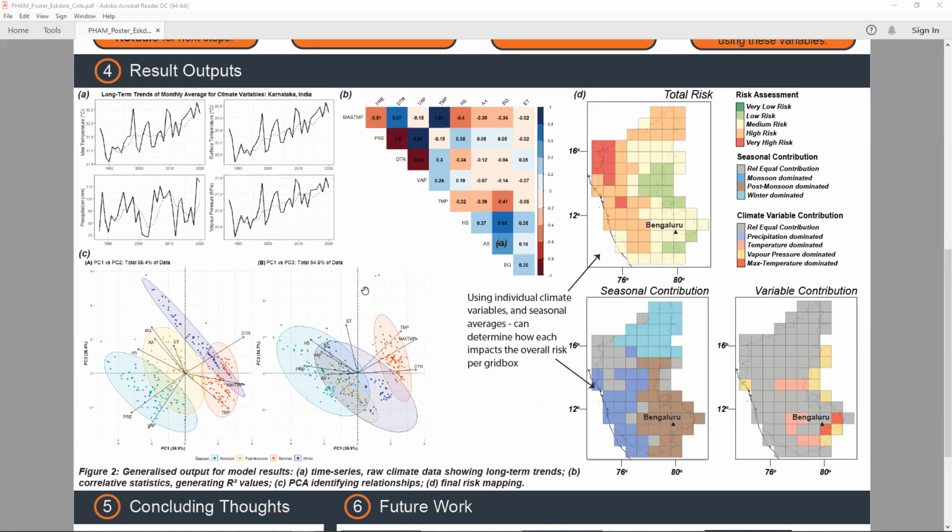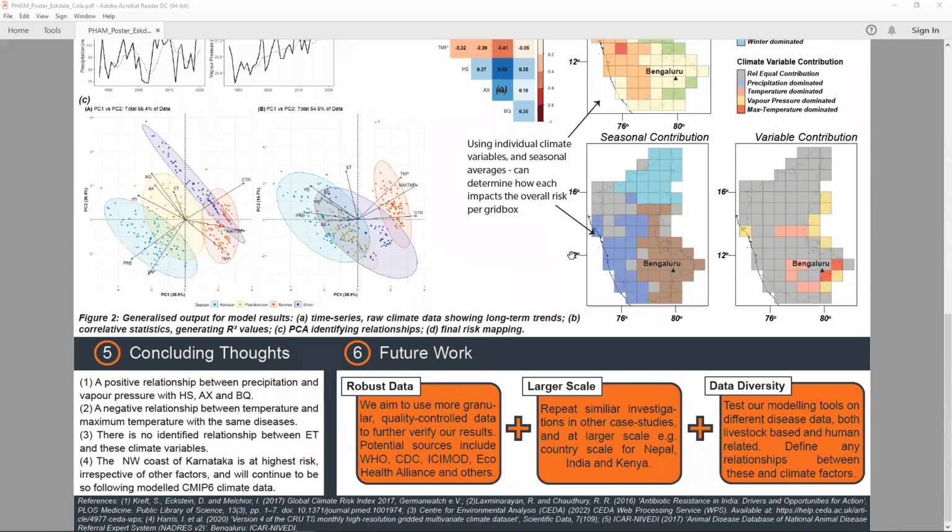In summary, precipitation and vapor pressure seem to have a positive relationship with black water, anthrax, and hemorrhagic septicemia, while temperature seems to have a more negative relationship with these diseases. This being said, we created a climate risk map based on this, with the high risk zones being identified to the northwest of Karnataka, a lower level of risk more in the north and the southwest, and the lowest risk in the east. Seasonal contributions to these risk levels and particular individual variable contributions are also mapped so that you can focus attention on particular variables such as precipitation or temperature.